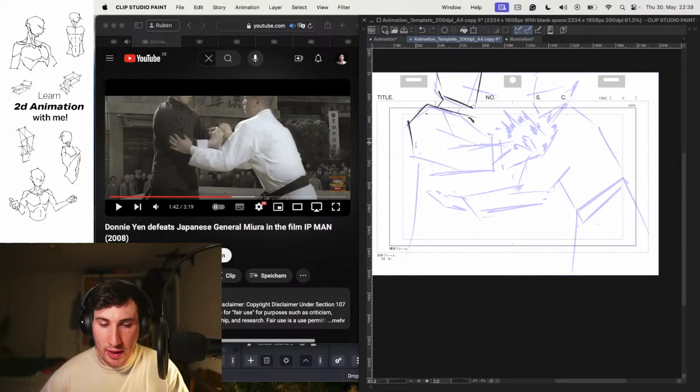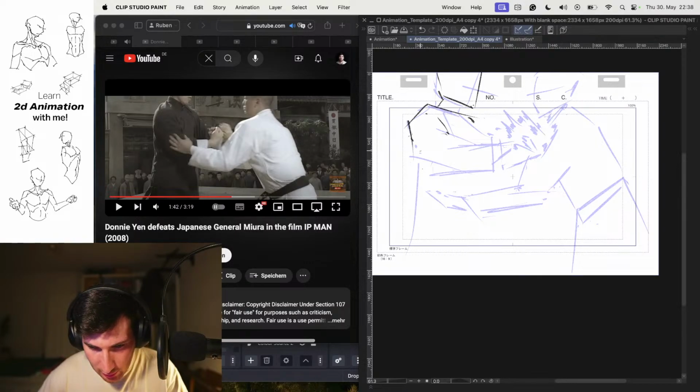And of course, when then later going again back on top the animation, we could add more details and sketch the shapes a little bit better out. But for now it's okay like that. And yeah, let's bring the character here a little bit more to the front.